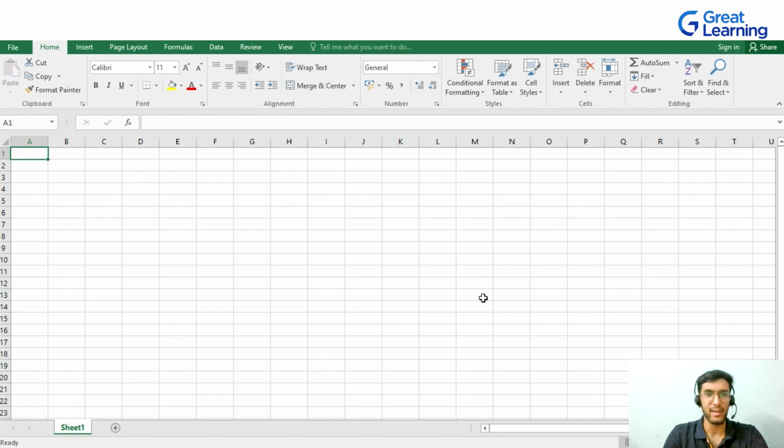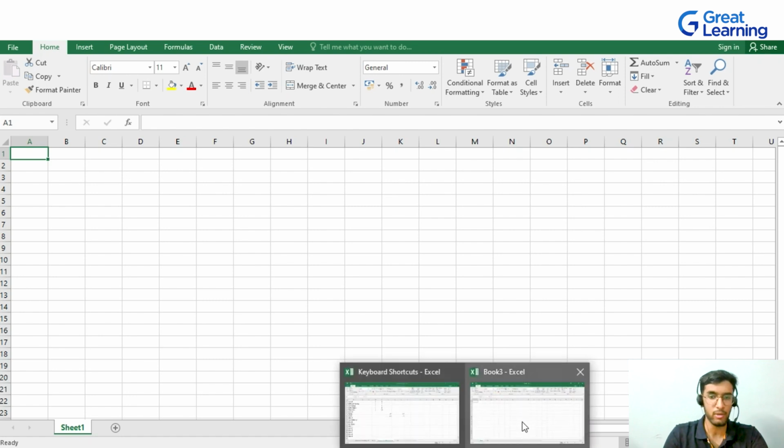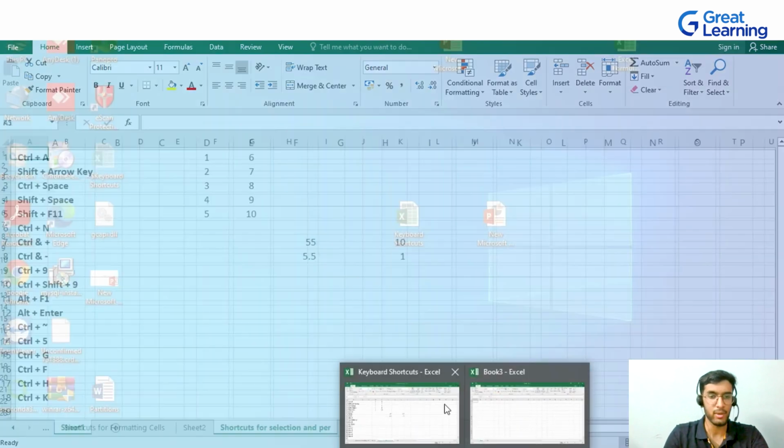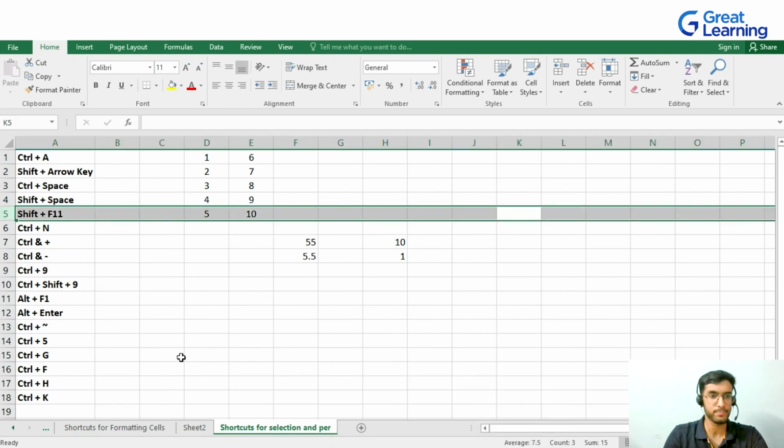No need to worry. It's just a new workbook. As you can see, an entirely new workbook is getting created. So let's get back to our workbook. From these 2 shortcuts, we can understand that Shift plus F11 is used for creating an extra sheet, and Control plus N is used for creating an entire new workbook.